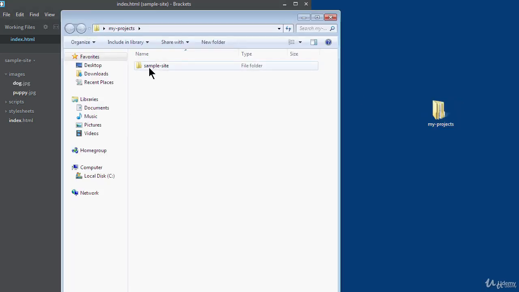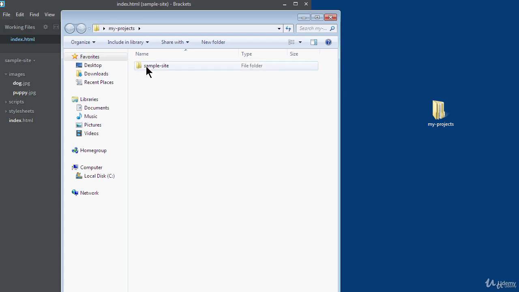This here is what I would have to send to them, or make this folder available for download, or I can compress it using a software compression tool like WinZip, WinRAR, or 7-Zip. Make it compressed so that it is easier to send via email, or we can make that available as a download. So this will be what I will send to whoever has made a request for the source code for the web page.